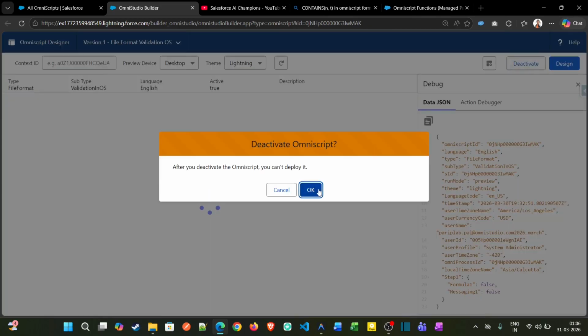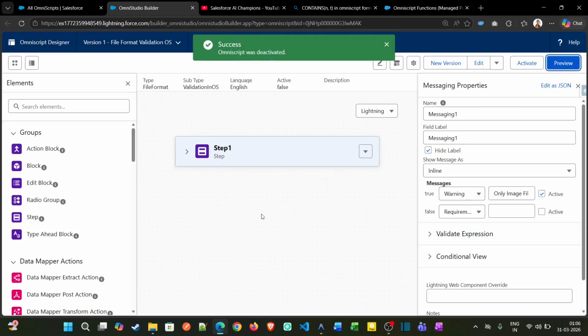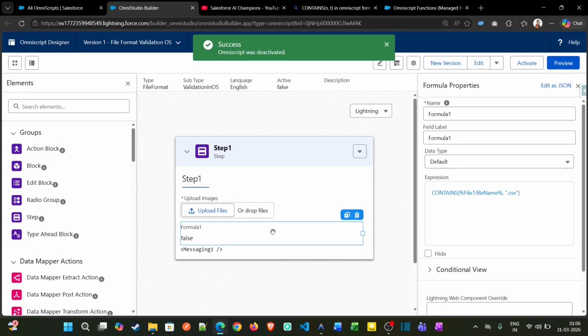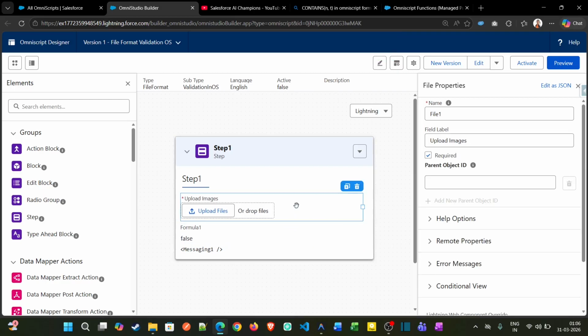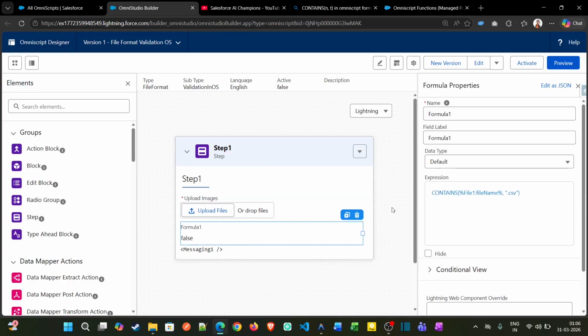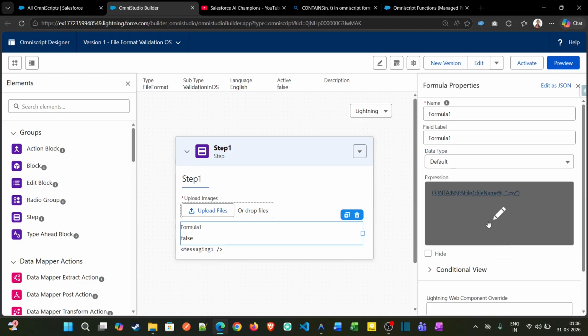I'll just deactivate this Omniscript again, and let me check whether I am making some mistake in here. File1 colon file name, that is good.